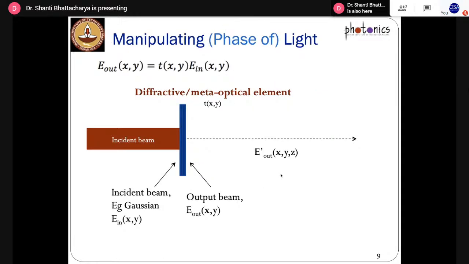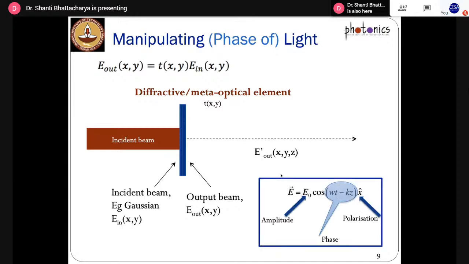So it's clear that we want to manipulate light for different applications. What aspect of light am I going to manipulate? If you think of it, light is an electromagnetic wave. So I have an expression here. That means the wave has an amplitude, it has phase, and it has polarization. We are going to look at manipulating the phase of the light. Why? Because if I manipulate the phase and I do it cleverly, I can control the amplitude as well. I can control the polarization. In other words, control of phase allows me to control or change that light.